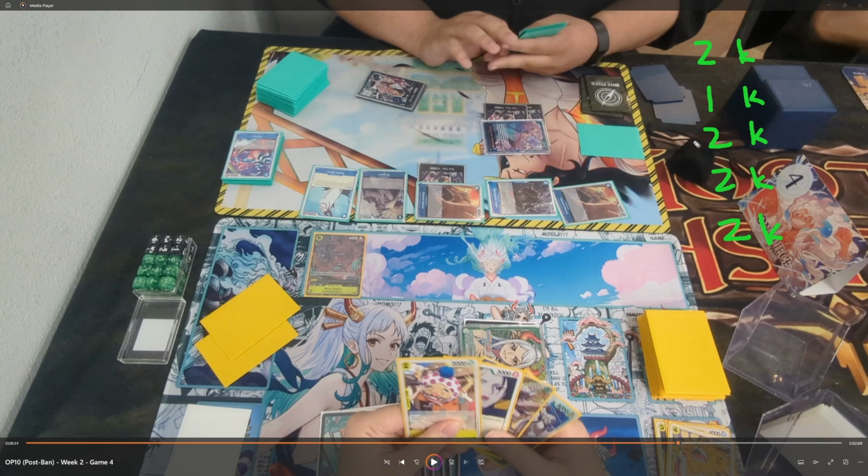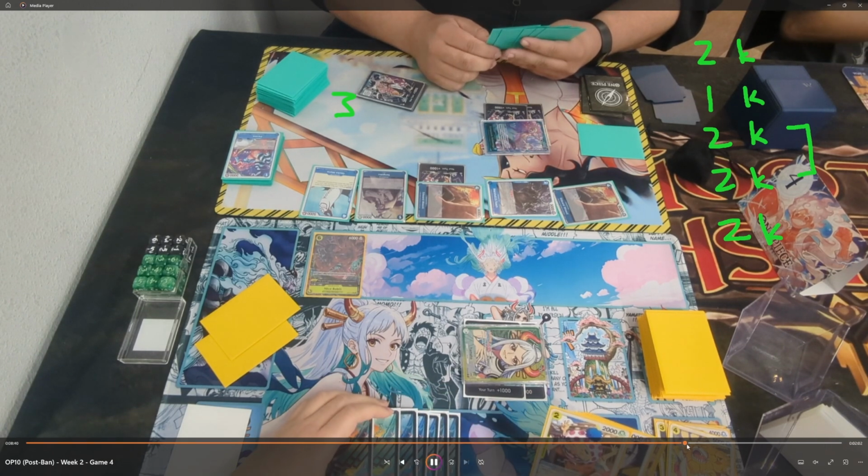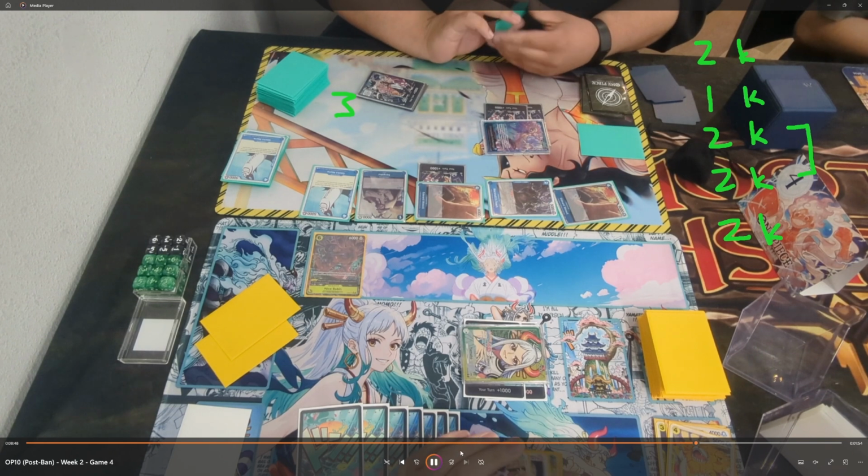So in the first scenario, if he decided to give me 2 2Ks, he would have only had potentially 2K, 1K, 2K in hand. Or sorry, 3 cards in hand, because he didn't take the life. And so I could have probably done different numbers with Nico Robin and Hody Jones, right? So in that scenario, if he had only 3 cards in hand, actually, let me play the video a little bit here so we can get past this. Yeah, so if he has 3 cards in hand at this point.